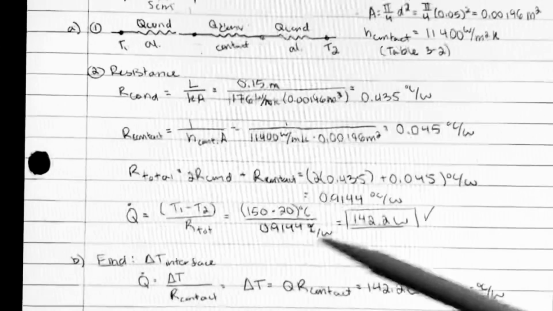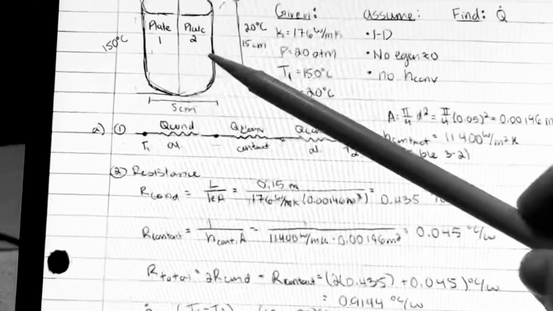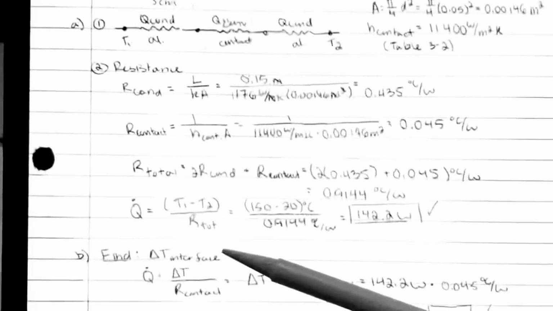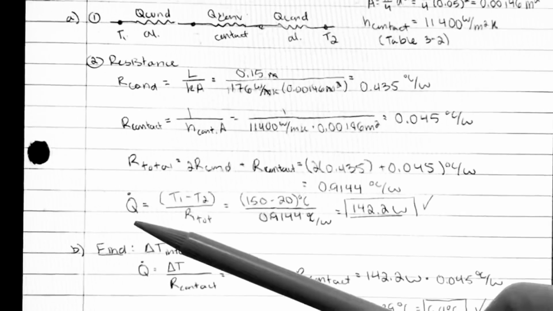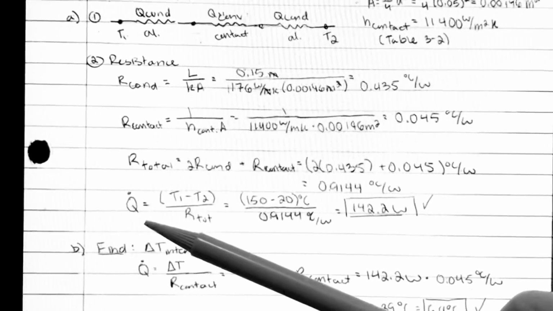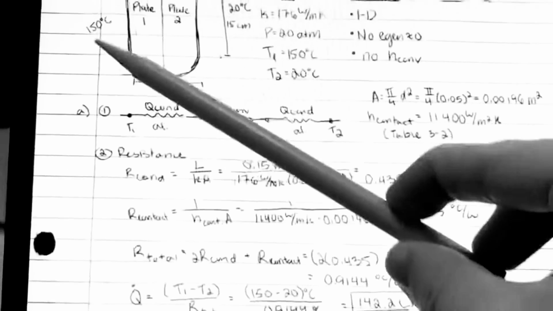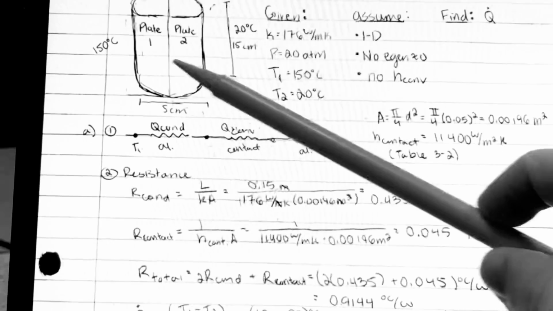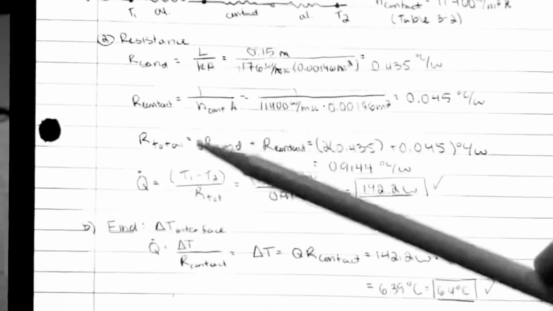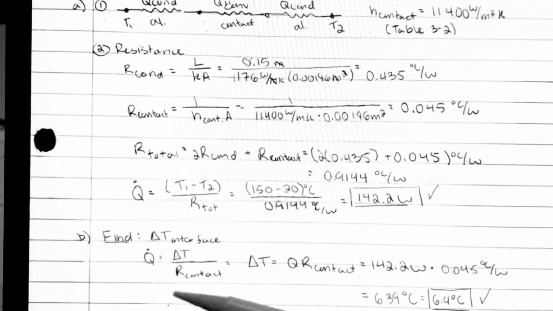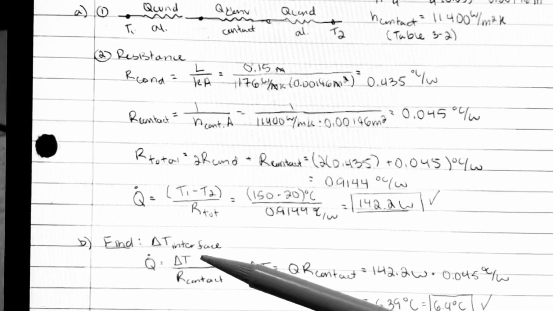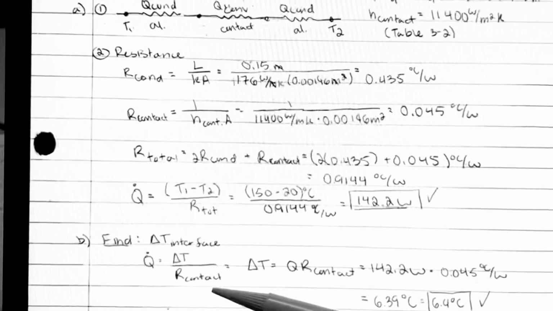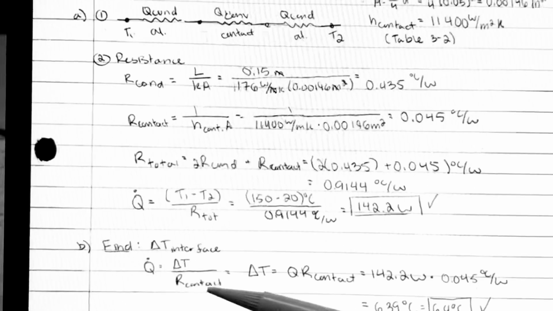Part B, which asked for the temperature drop between the two surfaces, she appeared to use the same equation as she did for the overall heat transfer, which is possible and can be done as the heat transfer throughout the entire system is similar to the heat transfer throughout a portion of the system. However, the resistance encountered throughout that portion, or the temperature drop specified in Part B, only goes through the contact resistance between the two surfaces.